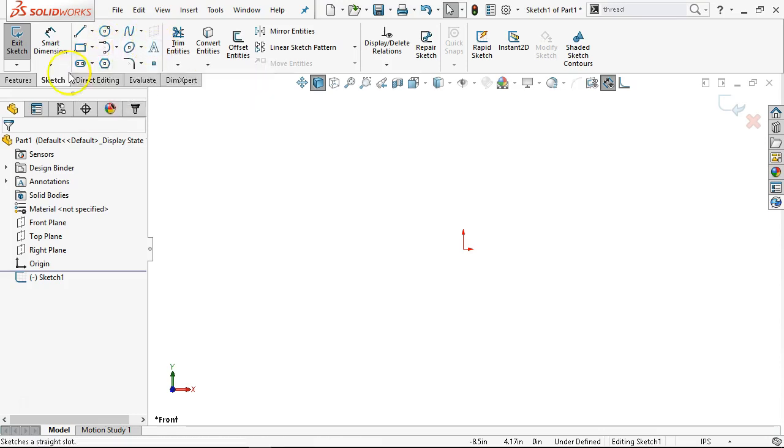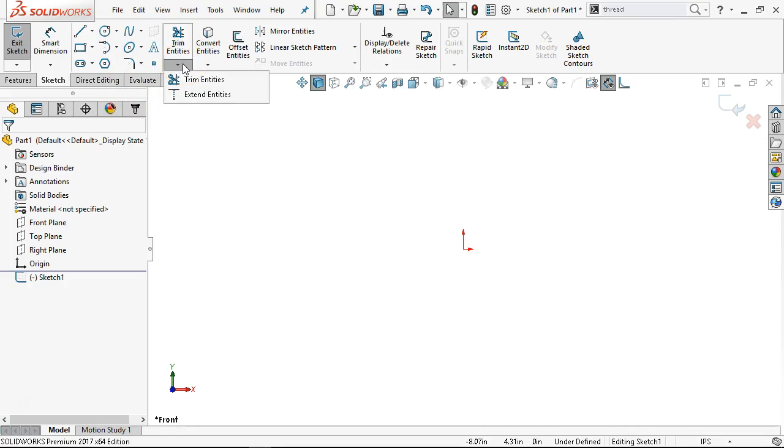Arcs, ellipses, text, straight slots, which is kind of a macro. It treats it as a block or an object. The polygons, sketch fillets, and sketch chamfers, and then points. Points are handy, but they don't have a lot of uses. We're going to do predominantly lines, circles, arcs, for the majority of our geometry to start off with.